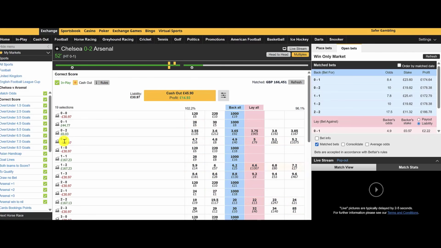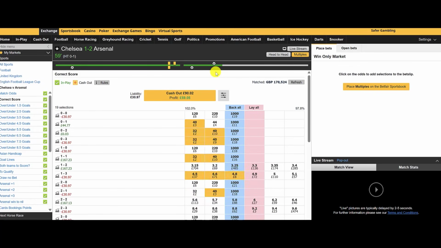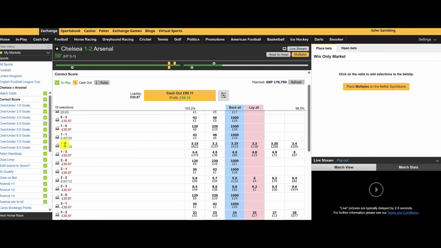Okay, Arsenal are winning 2-0, slightly outperforming their XG. Let's see if Chelsea can get back into it. 59 minutes on the clock. We did say that Arsenal were outperforming their XG. The match has corrected slightly, and we're back to a 1-goal gap. It puts us on the 2-1. Now, anyway, look, we've got one more target score after this. There's half an hour left to play.